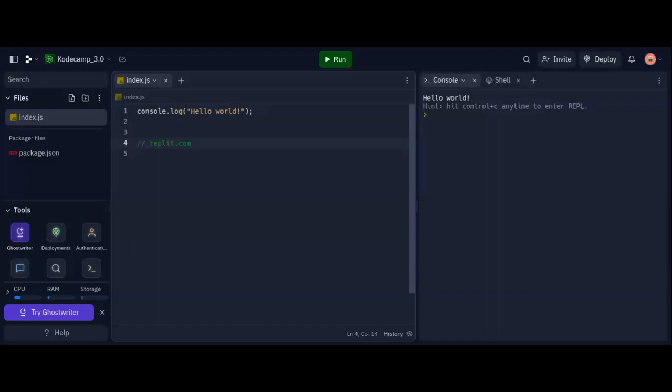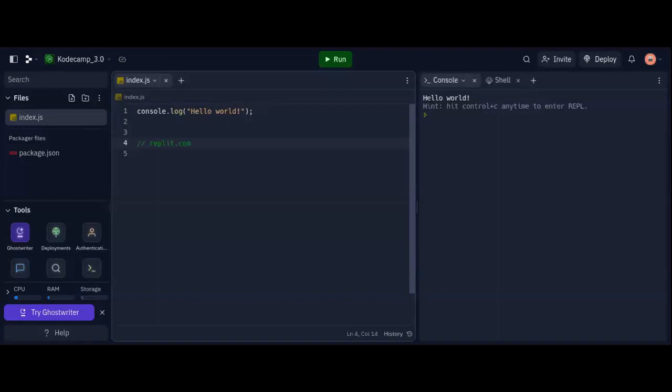Why I'm talking about Replit.com is that you might not really have access to a laptop at a particular time, and then maybe setting up something like Termux might be difficult. Termux is like your terminal for your phone, but setting that up might be a little difficult for people.